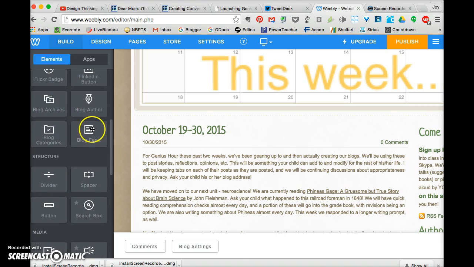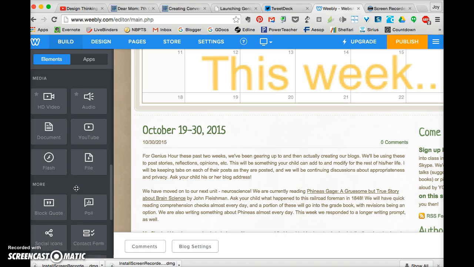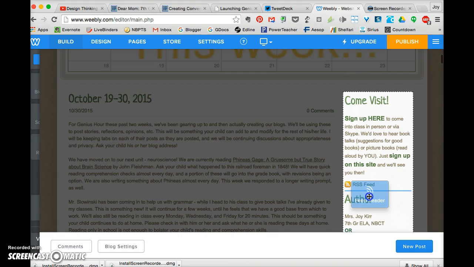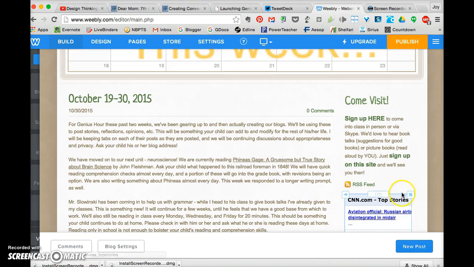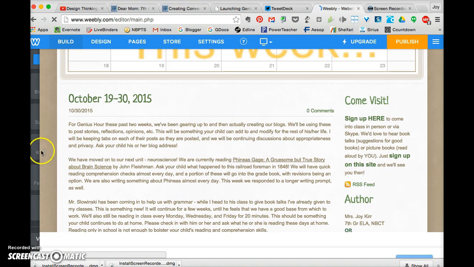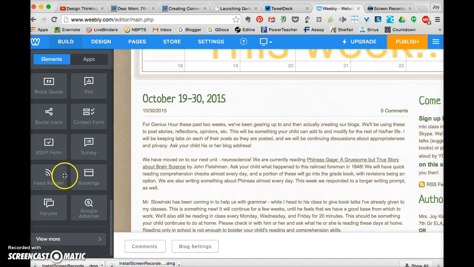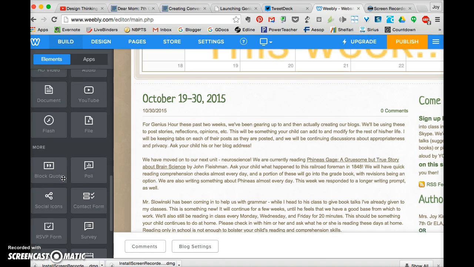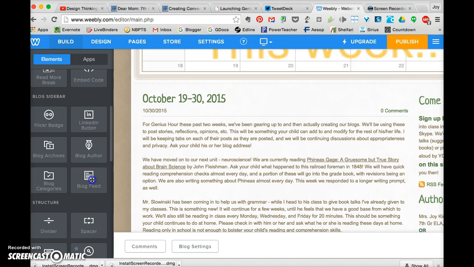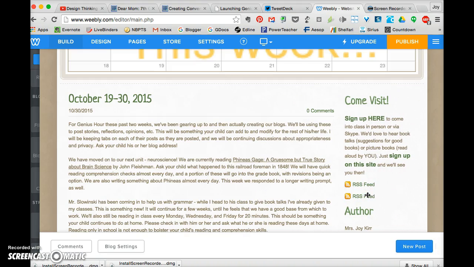And you can look for blog feed, but that's not it. I thought that would be it. It's further down, further down. Is it feed reader? Let's see if that's the same thing. Nope, that's not it. I really don't want CNN News on mine. I'm going to try again. Sometimes Weebly does this. It takes a little bit of time for some things. I'm going to go back over here again. Maybe it is blog feed. Going to try that. Sure enough, that's it.